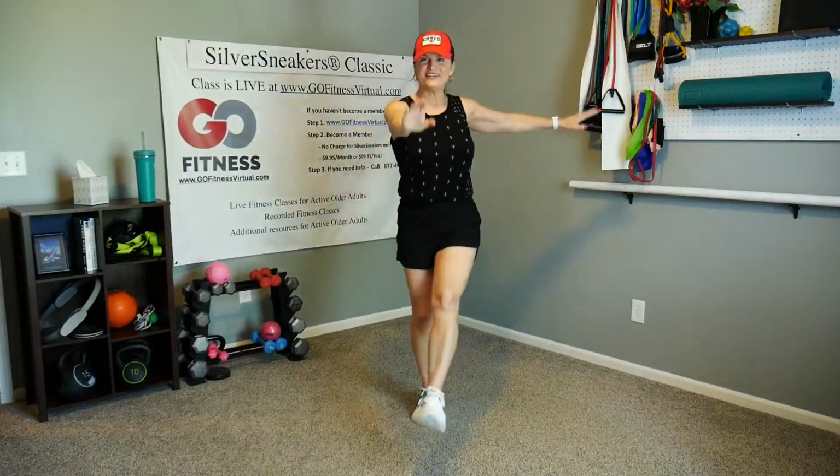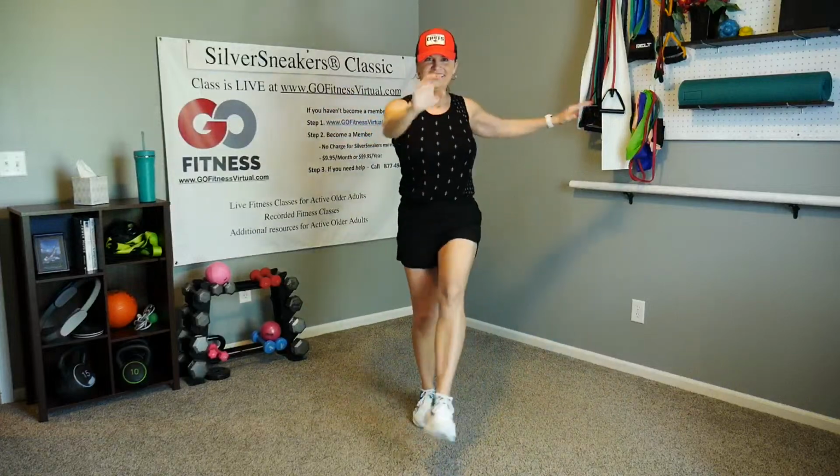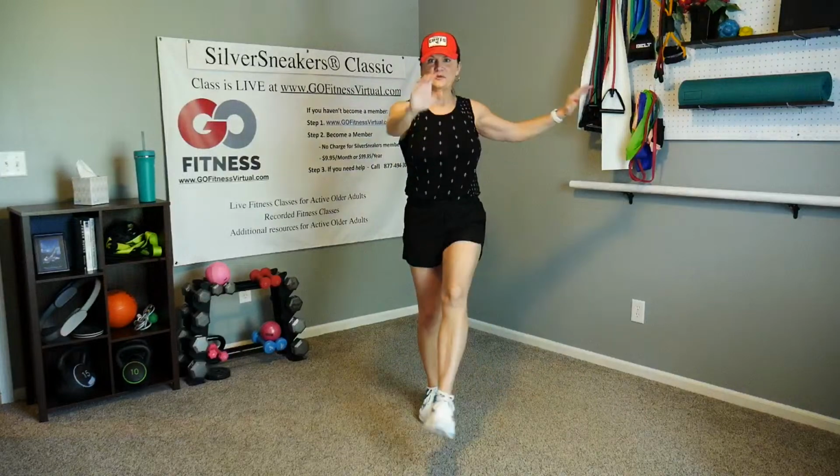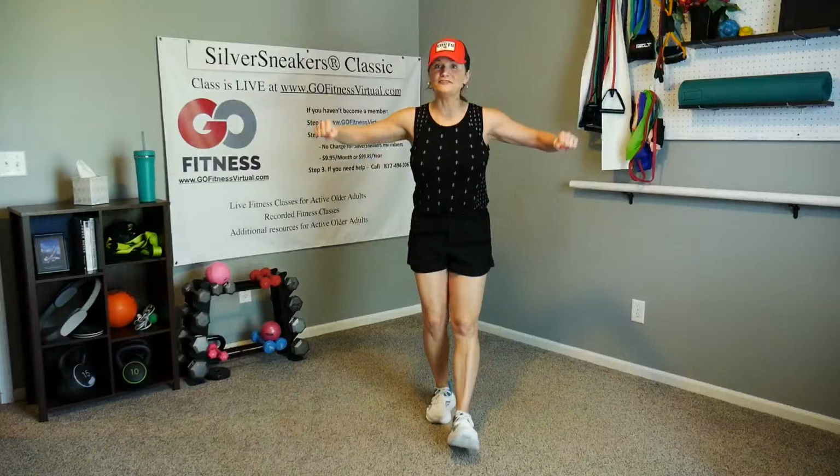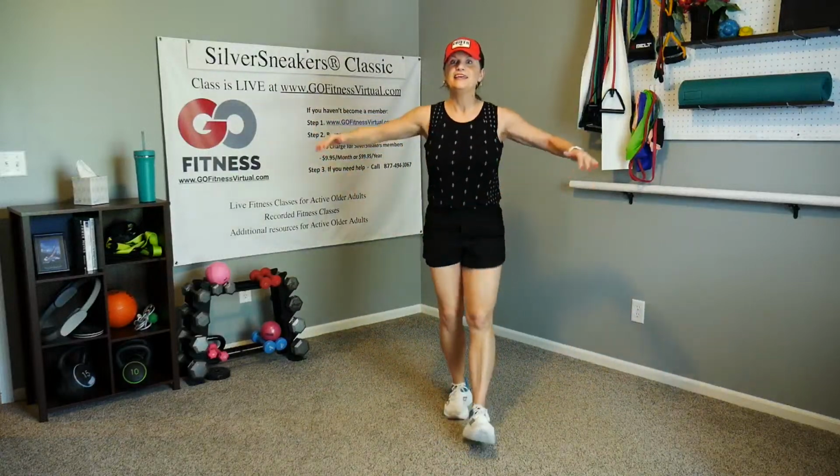Now I'm reaching one out in front, one out to the side. Still kicking forward. One arm out in front, one arm out to the side. And now march it in. Good, heels in front. This helps stretch out our calves. Good, just kind of swing those arms. Nice. Now take the arms out while you're taking those heels in front. And forward.